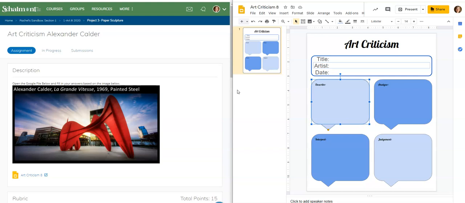You are going to list out the things that you see in this artwork. Now the artwork is the red sculpture only. So we're not talking about I see buildings in the background and sky in the top. I want you to see what do you see in this actual sculpture, just the red sculpture. So I'm only going to have you list 3 things that you see in that sculpture. Again, pause me while you're writing those things down. Unpause me when you are ready for the Analyze section.